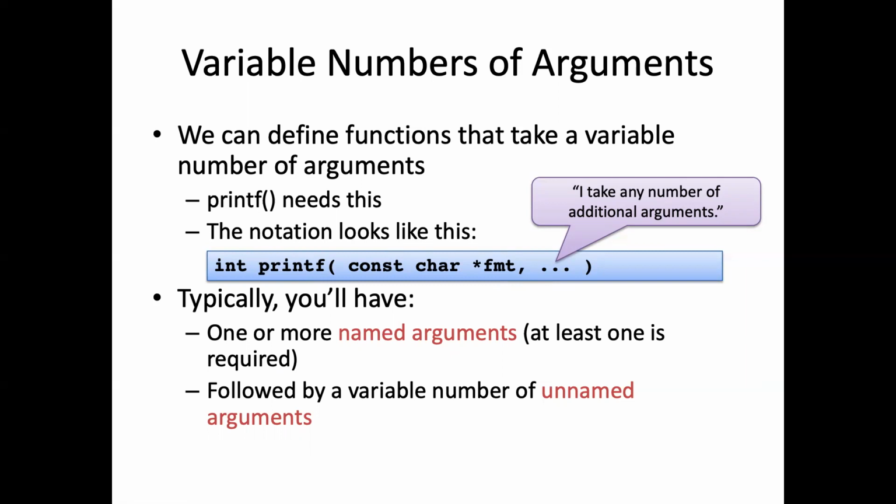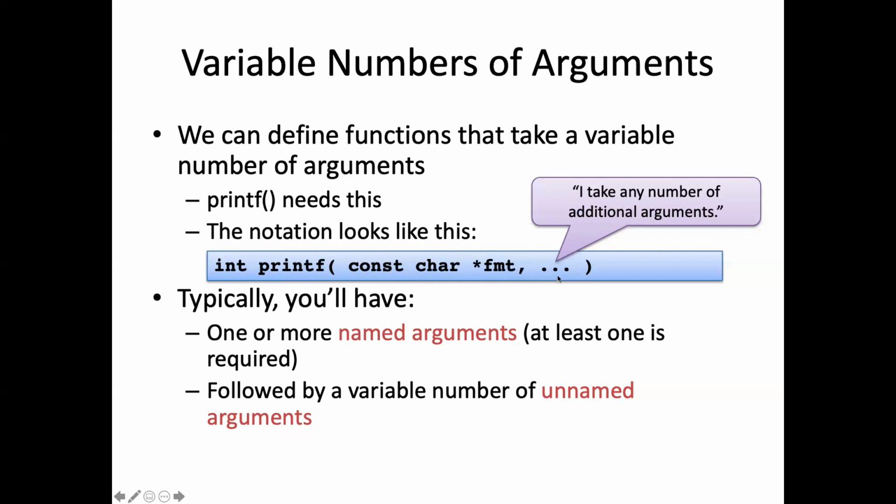In C, the rules for variable number of arguments are a little stricter than they are in Java. And like a lot of things, they're a little bit harder to use in C than they are in Java. In C, you've got to have at least one named argument, kind of like printf does. It's got a format string that's going to be there, and then after that, there could be any number of arguments. So you can't have a function that just takes ... It has to take one or more named arguments first. And then any arguments that get passed in after that we'll call unnamed arguments.